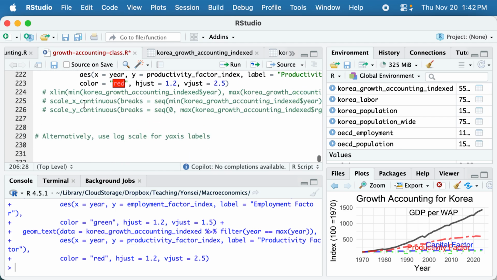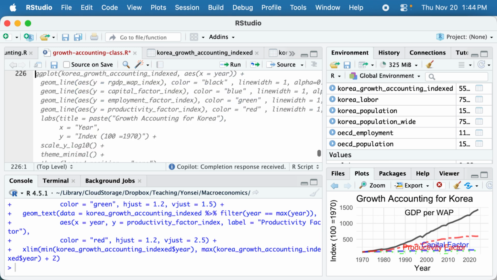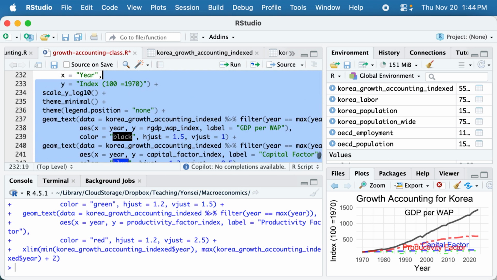Now when I get down here, alternatively, I have a script here that says use log scale for y-axis labels. My hope is when I get there and it's going to suggest something, I can just run it. I don't have to modify anything anymore because I've provided not any details in the script, but above I've edited the code to my liking. So hopefully it understands how I want it to be done. So let's see, waiting for completions. Okay, so let's see. Accept those suggestions, and now let's run it.